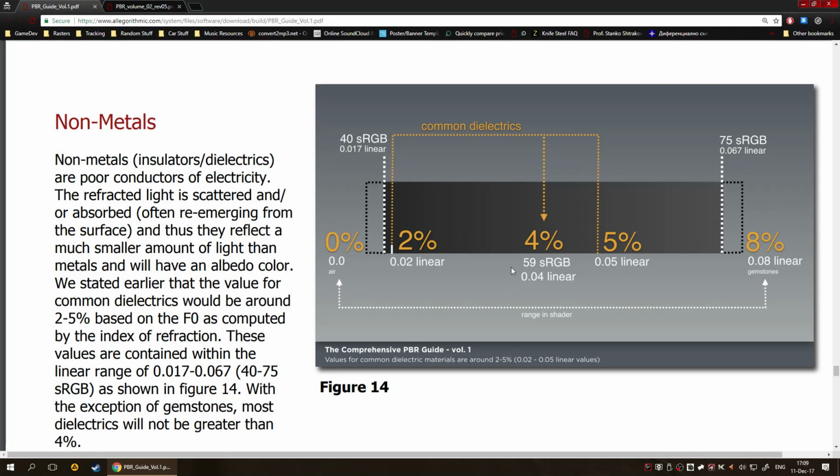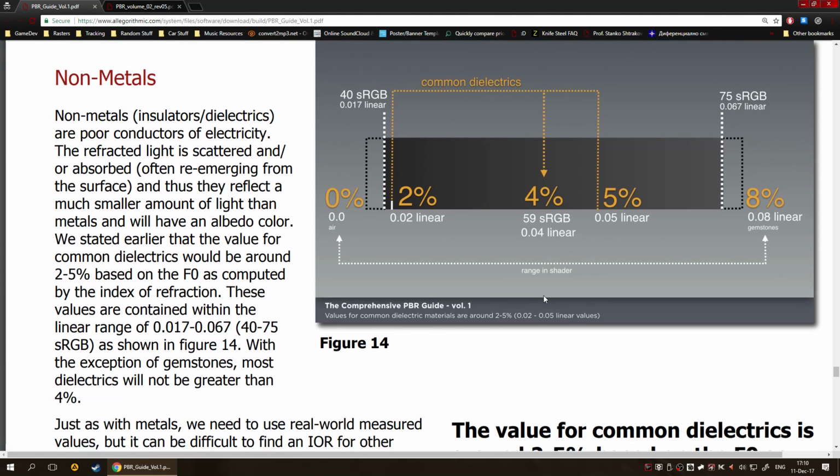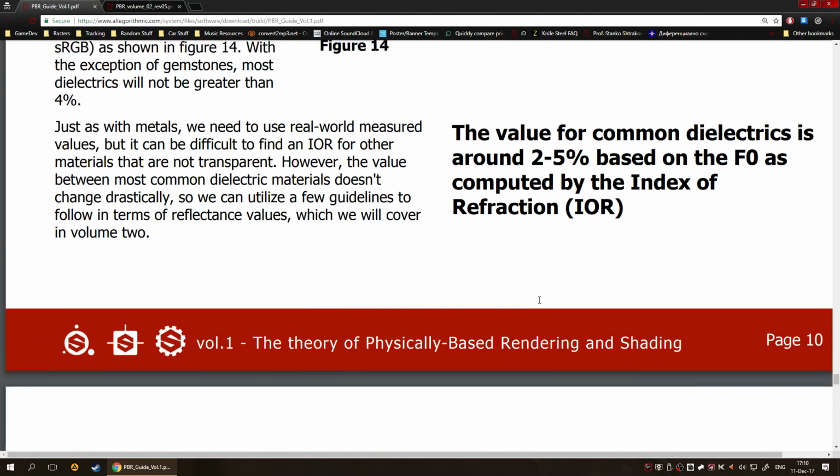By the way, all of these values are represented in linear space, meaning that you need to have them from 0 to 1. You need to represent every color in red, green, and blue in linear space. And then once you have it represented, you need to actually convert it back to 255. And that's what Substance does for you, so you don't really need to think about it that much.